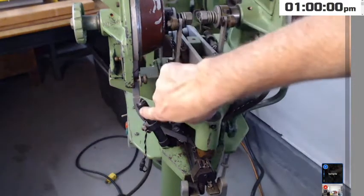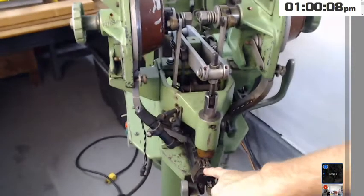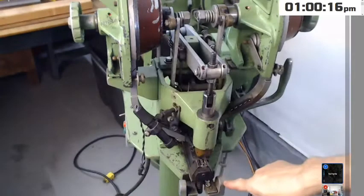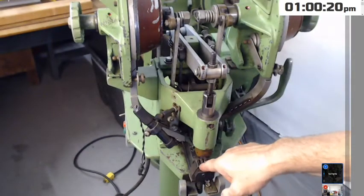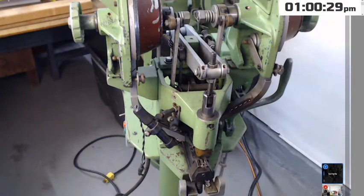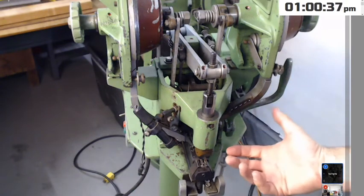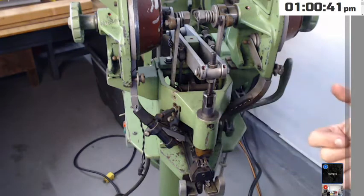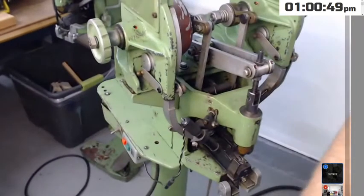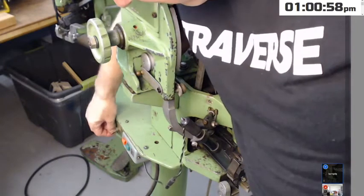So that's that. This is a locator light. It shoots out a little beam of light so you can aim it right at the part right here. You can aim a beam of light onto the area that you want to put the snap through. If you've got a piece of leather or material and you have a little hole marked, you just move that into the locator light. Honestly, if you're in a room with a lot of light, you probably don't need to use the locator light, but it's there if you need it. The locator light is operated by a little switch right here that turns it on and off.